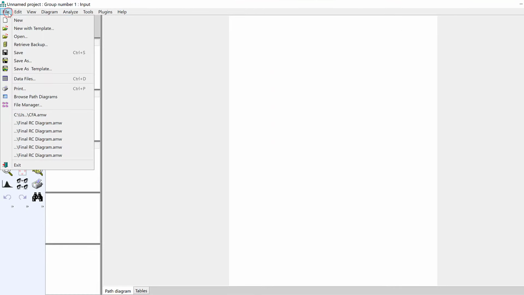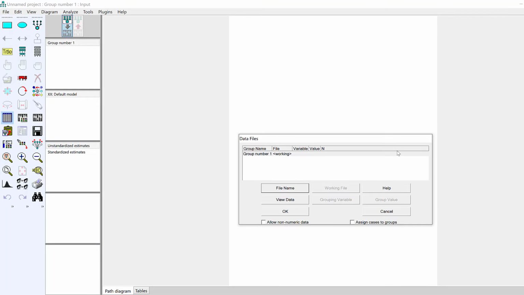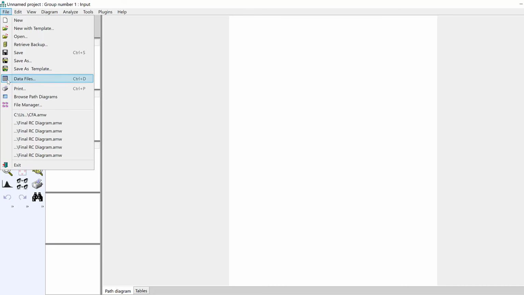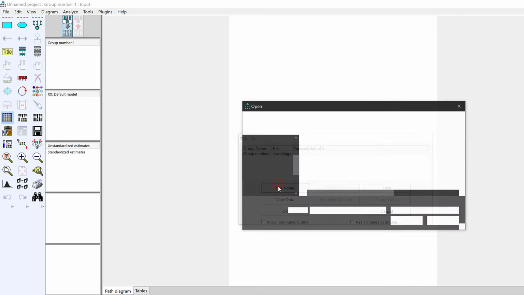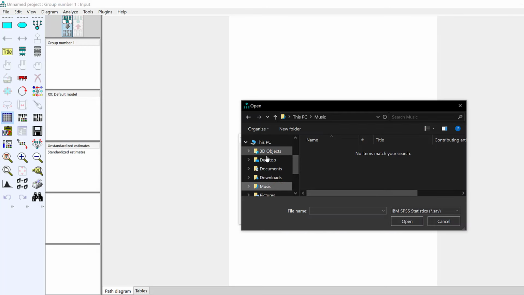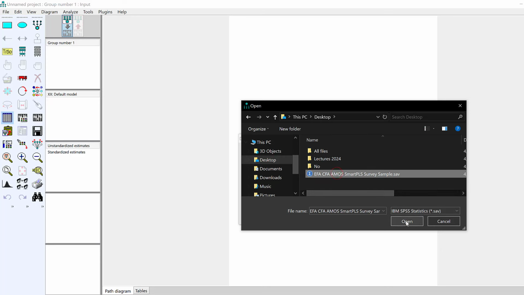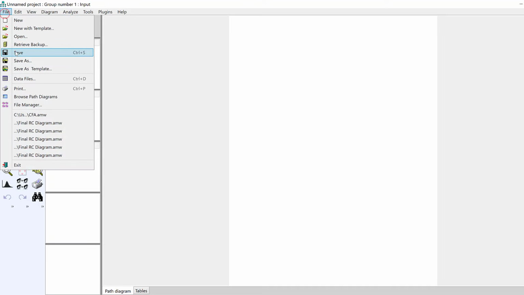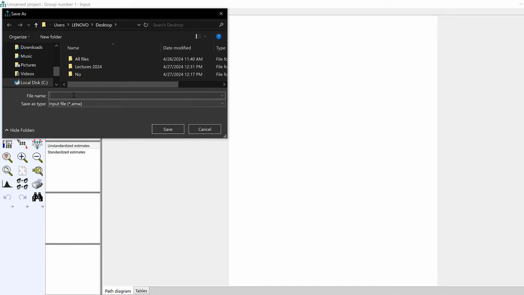So we redo it. I go to File to open the data, then Data File, and then find it. Or I can go also to an option here that is about data, so we can use it to import the data. Anyways, let's just go to File, and then Data Files, and then File Name, and EFA, CFA, Data, OK. I need to save this. CFA.